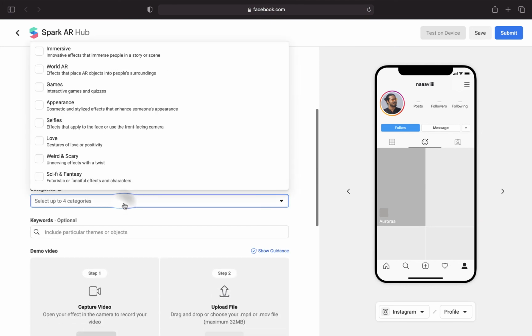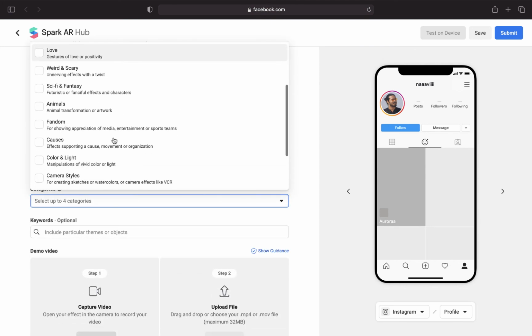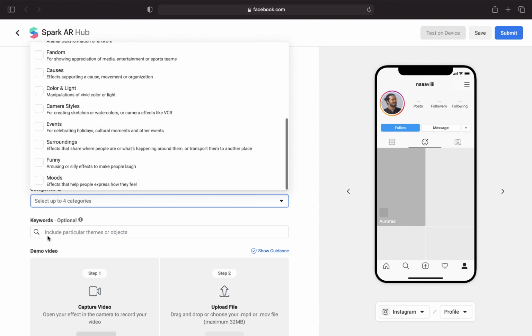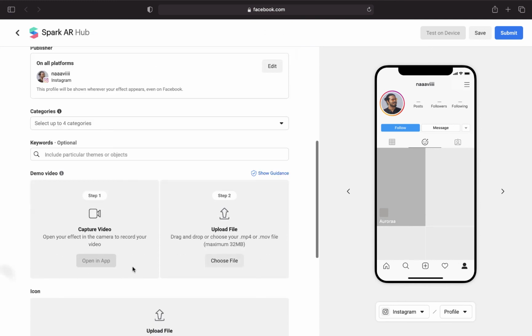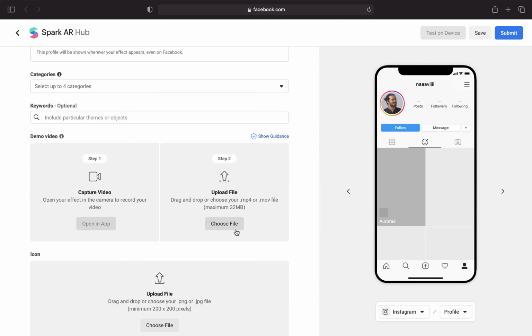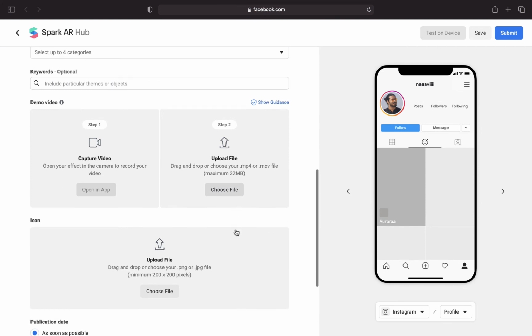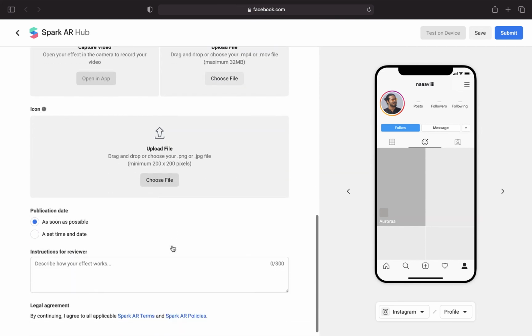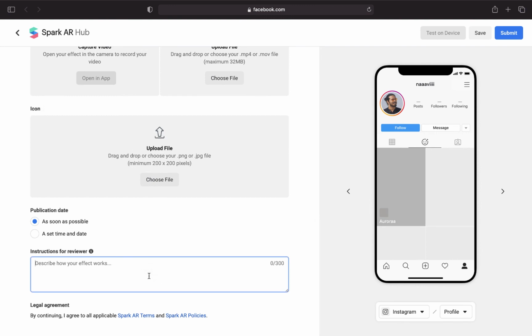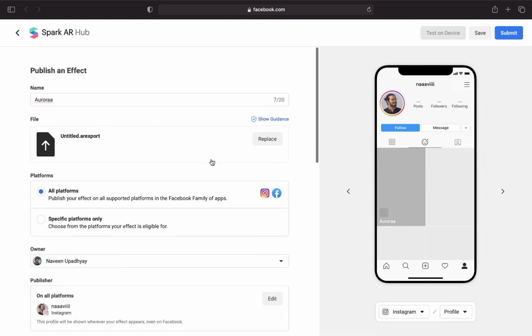Whatever the categories you think, your filter lights, your camera light, keywords are optional. Record a demo video which describes what your filter is doing. Choose an icon and say that, okay, this filter is pausing every 3 seconds, whatever, and just submit it. That's it.